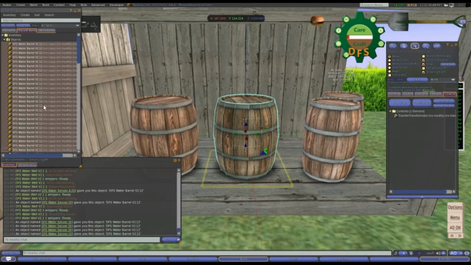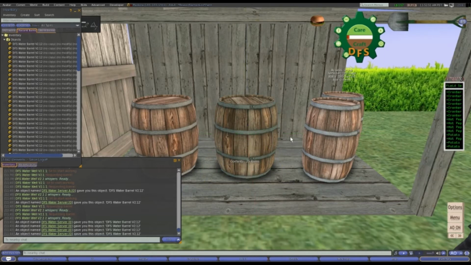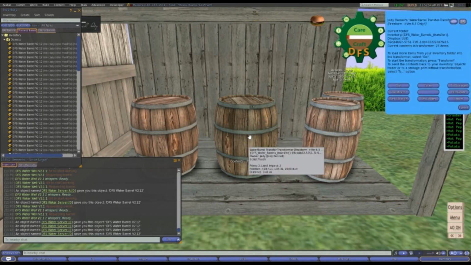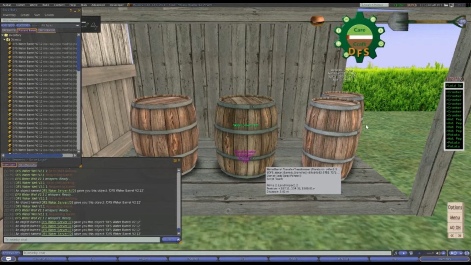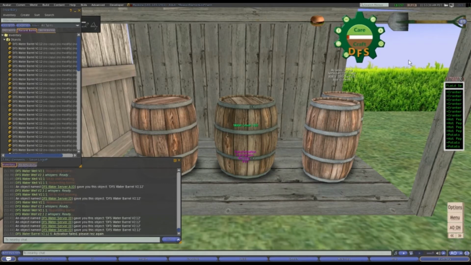Now select exactly 25 water barrels in your inventory with the left mouse button and the Shift key on your keyboard. If you have less than 25 barrels it's also okay, but not more. Drag the selected barrels onto the Content tab of the Edit window with your mouse. When hovering over the Edit window, release the mouse button to drop the barrels in. It'll take a moment for the barrels to show up in the window's display, but take a look at the hover text on the BarrelTransformer. Your barrels are already in and registered. Here you can also double check that you have max 25 barrels loaded. Now you can close the Edit window and leave the Edit mode.